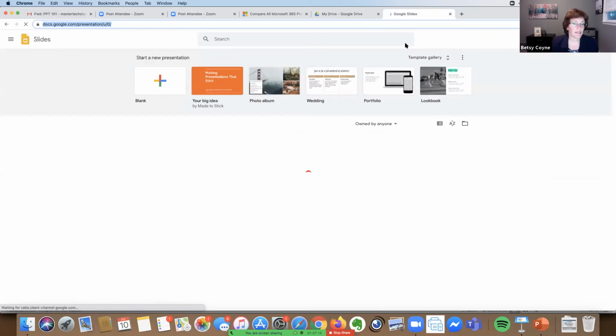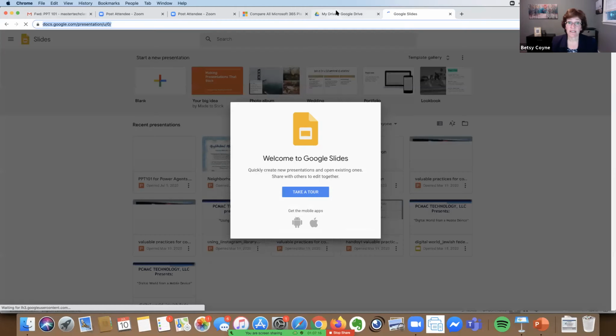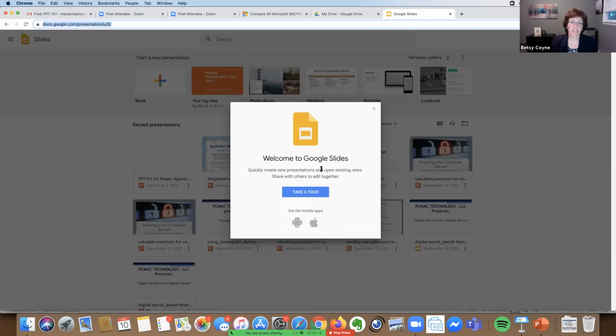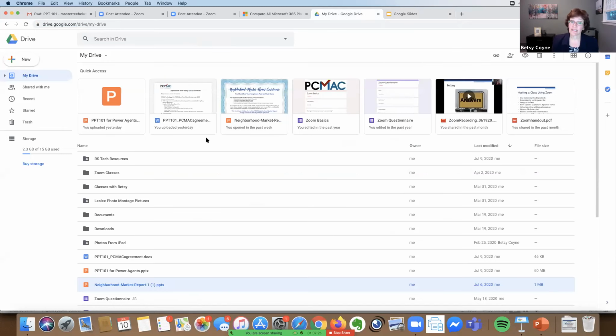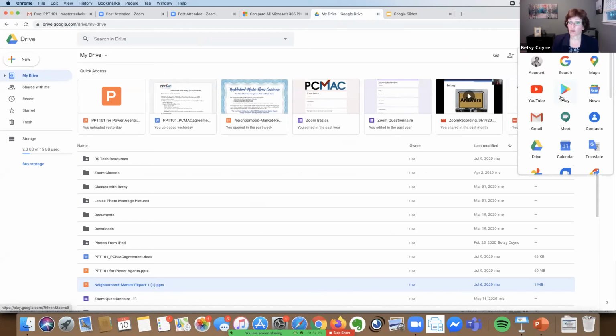What I indicated in the video earlier is that you can see here, it's welcoming us for the first time, and we don't need to take a tour, because we've got me. But if you needed to get that certificate up into your drive, then you would want to pick the drive first. The drive is your big file cabinet up in the cloud. Like your desktop, right? Yeah, like your desk, like the hard drive. It's really like the inside of your computer is a hard drive. That's where everything is stored.